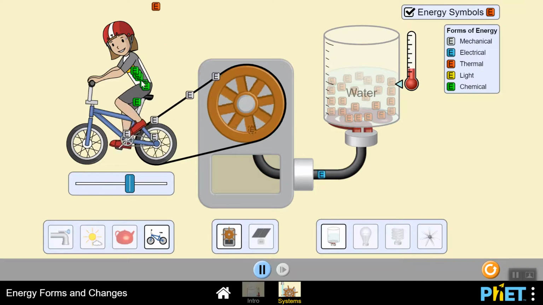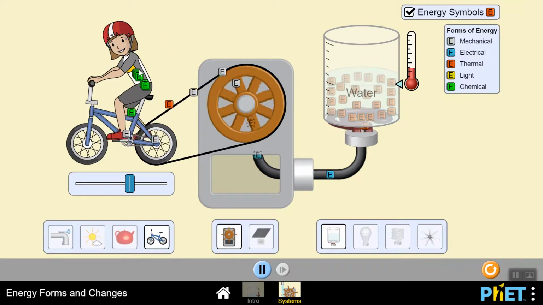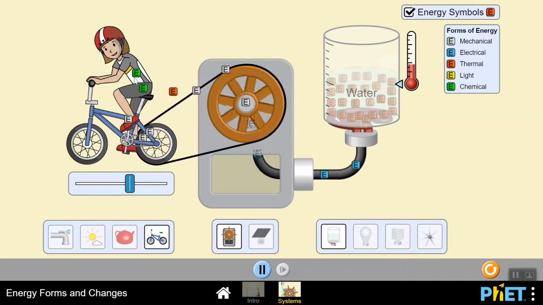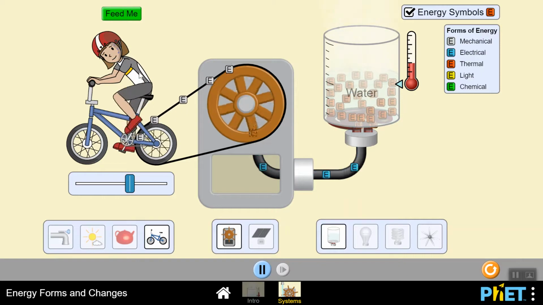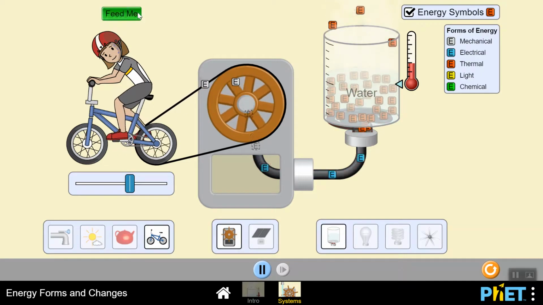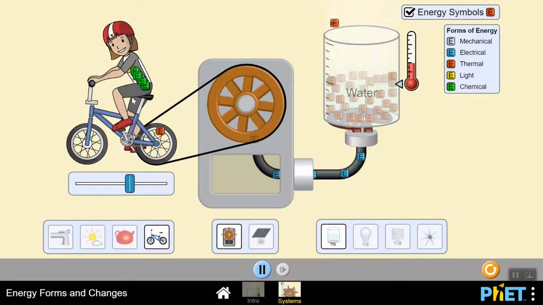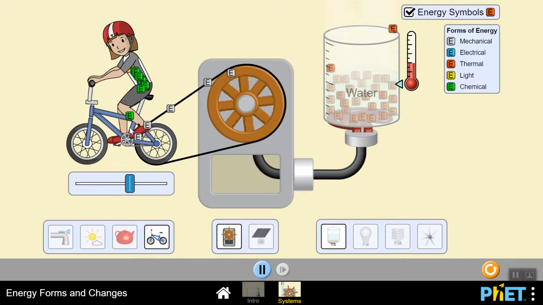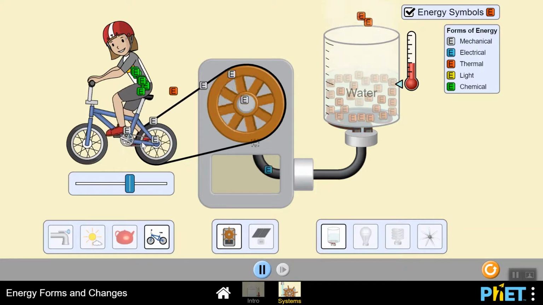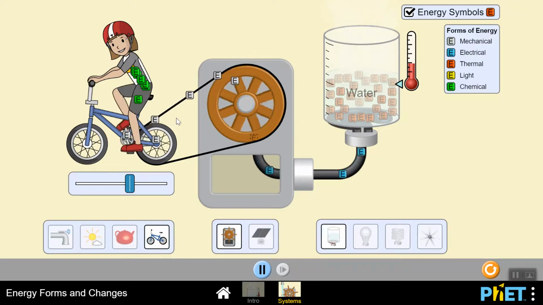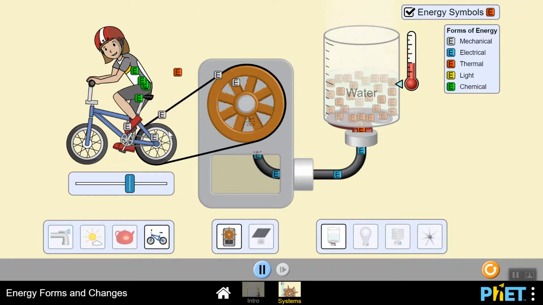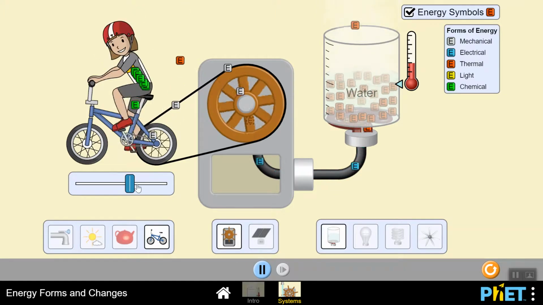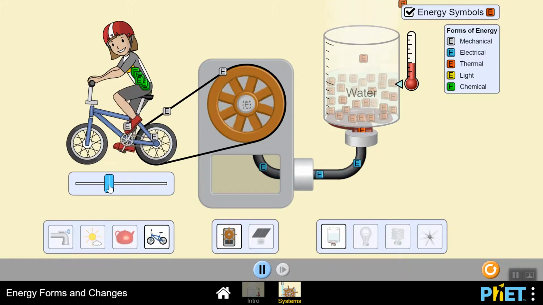Well, inside her body, say she had a very healthy breakfast or lunch. We can see that there's a lot of chemical energy in her, which is transformed from eating, and now she's getting extremely tired, so let's feed her again, another healthy snack. Now, due to the way that she's pedaling and it's going through the bike system, it's mechanical energy. Let me reduce this just a bit so she doesn't get so hungry again.